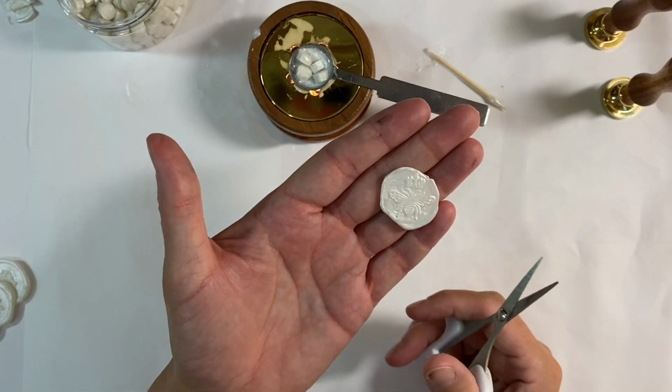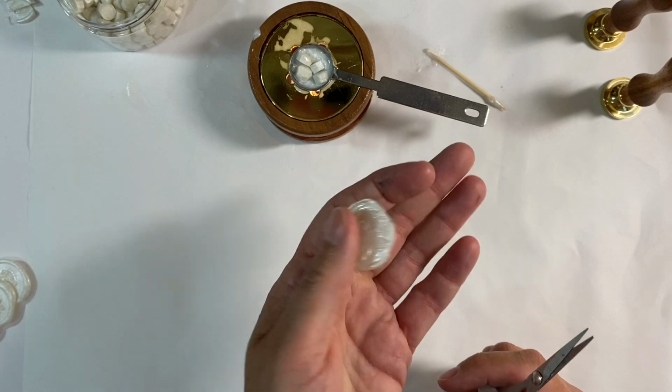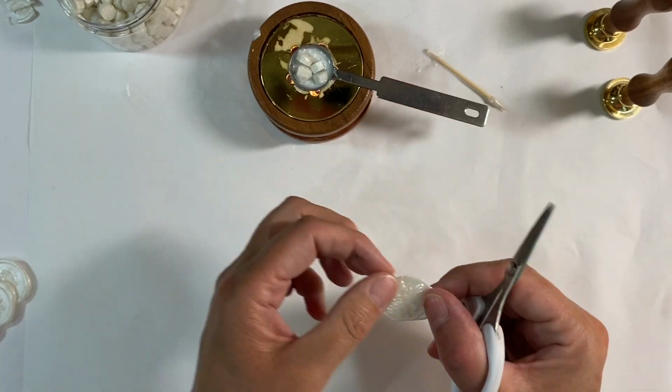If you do one and it doesn't turn out quite how you expected, here you can see that, I didn't use enough of the pellets.